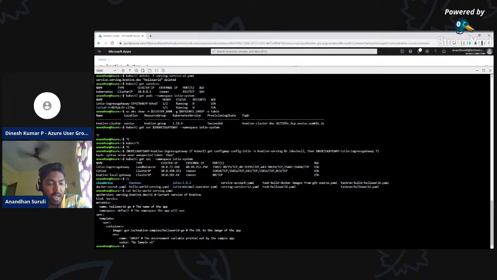And in the spec, in the template inside the container, it just takes the hello world go program from the Google registry. We have Docker Hub, right? So there is an open source registry called gcr.io, the Google Cloud registry for images. So we are taking images from there. I will ask for some suggestion from our participants: I can go with a C# example, or I can go with a Go example. It's based on your choice only.